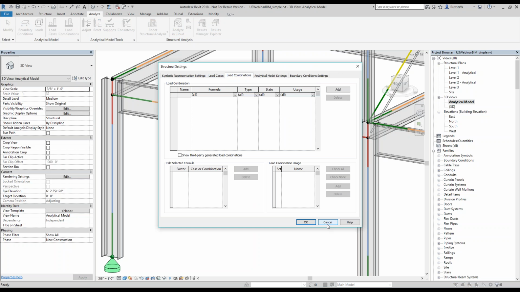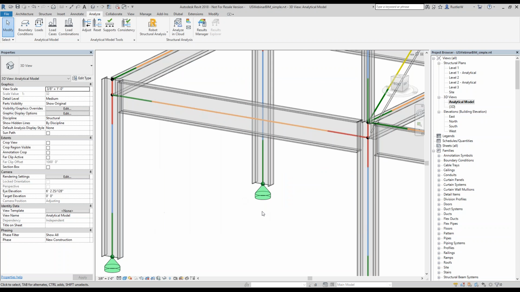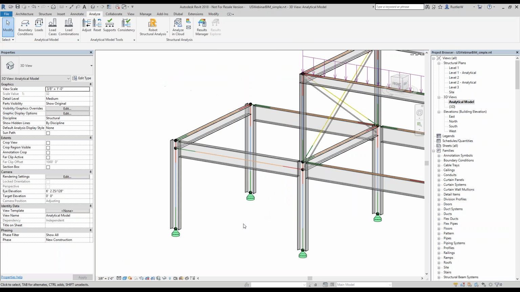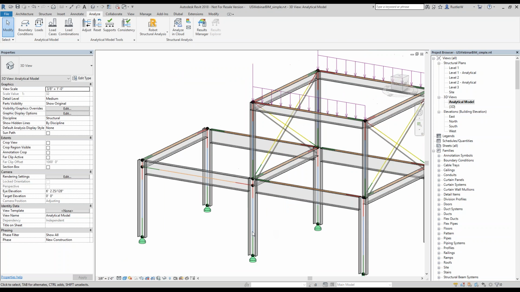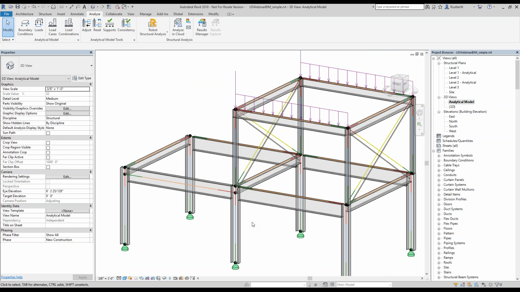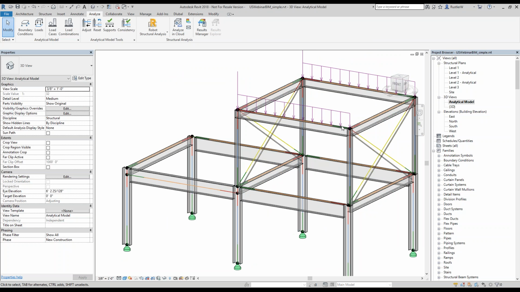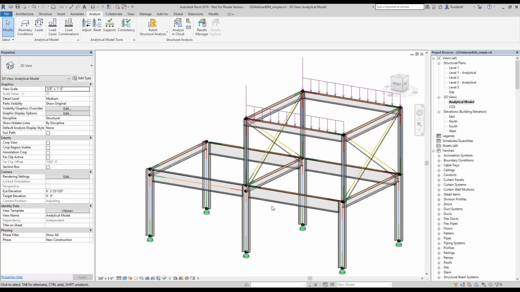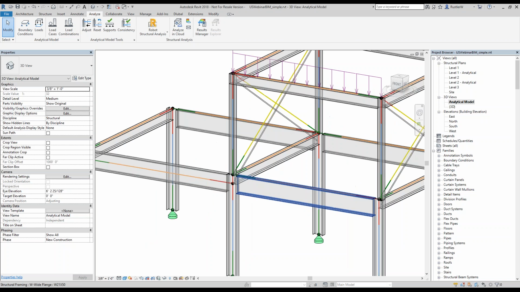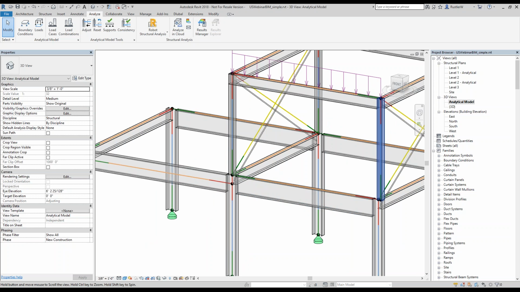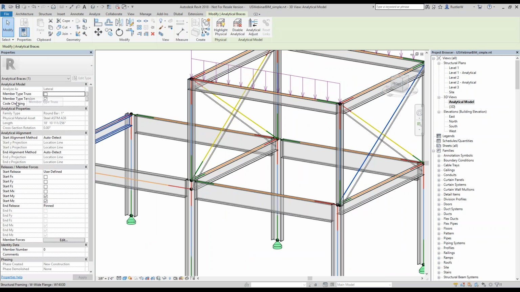I would like to do this in RFEM. If I want to make combinations in RFEM, I think it's much easier. We'll see this later. Okay, let's see what happens when we start the interface to RFEM. So we have a couple of linear loads, a couple of nodal loads, we have the analytical model, we have supports. In some of the analytical model, like here on this diagonal, we have also additional parameters.